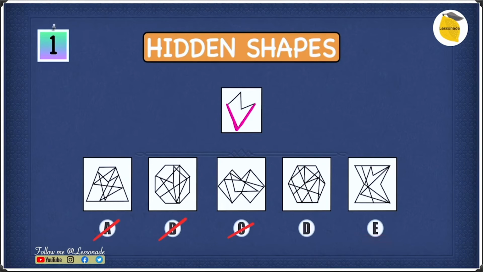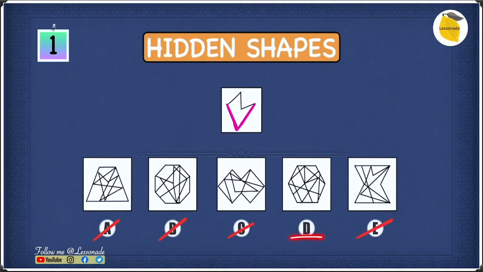In E, if you notice, we cannot find another V shape that's very similar to the one we have. The only V shape that we can find anywhere near is the one we have right here. And even this V shape makes an arrowhead shape, and an arrowhead is not the same as the one we have above. So therefore, we can also cross off E.